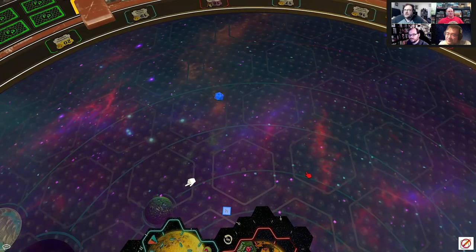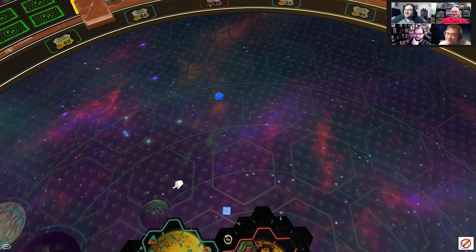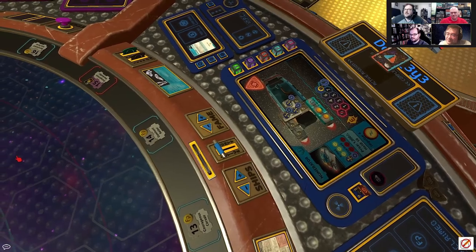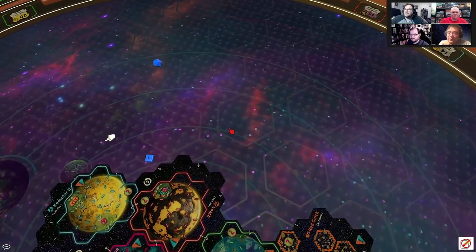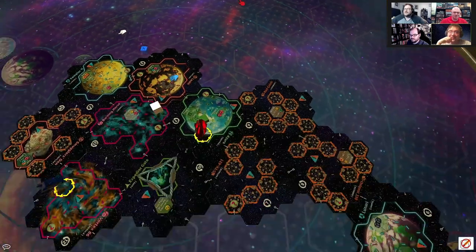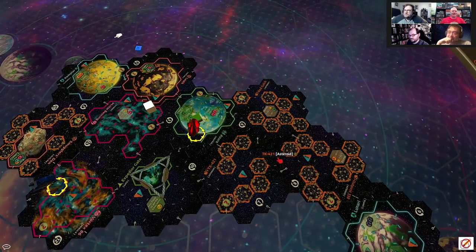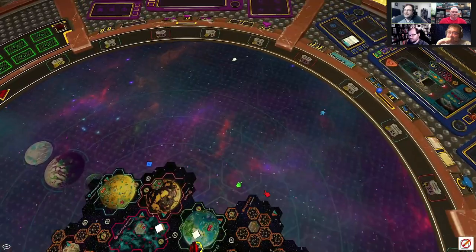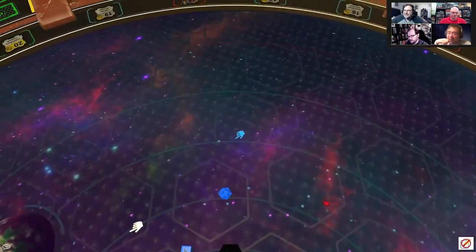Four. It'd be bad if it's a 1 again. I'll be like, yes! Oh, he's going into the vortex. Yep. Oh, yeah, right. I like it. Roll again. Come on.